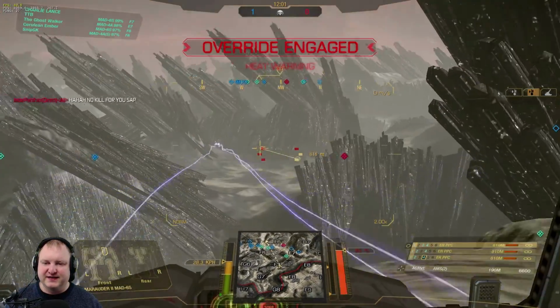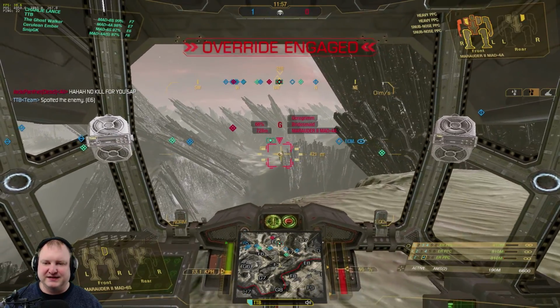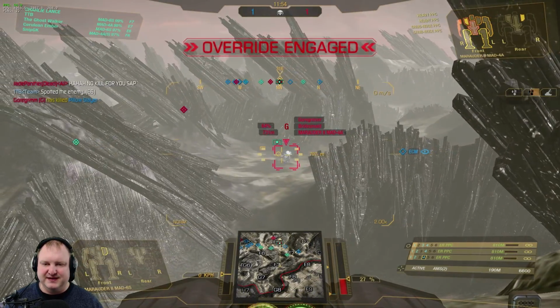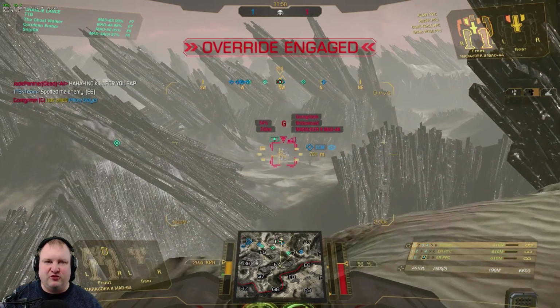We are so far away, the enemy can't do much against us unless they use weapons like AC2s and whatnot, and I didn't see any of those on the enemy team. There's another Marauder II coming up. We just take away his CT armor, almost down now.